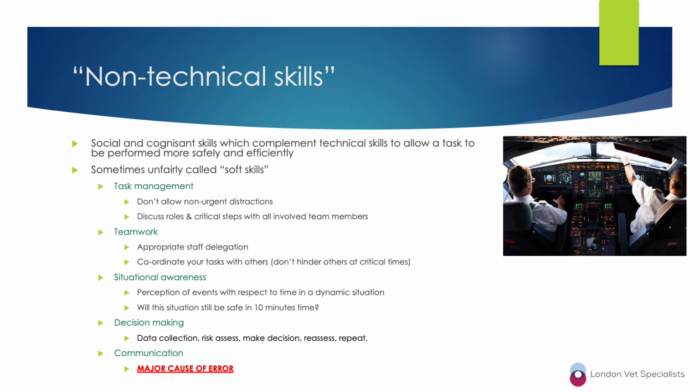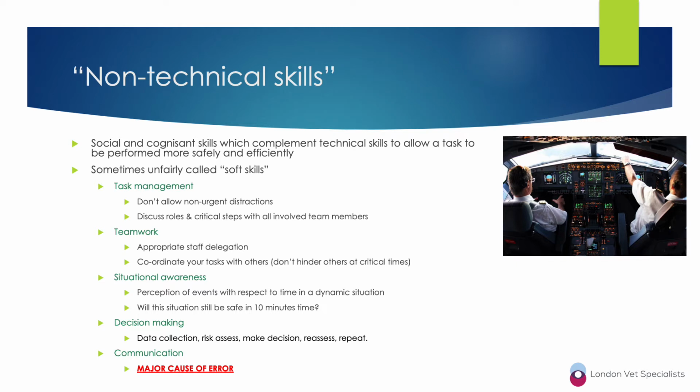Situational awareness is the perception of events which are occurring in respect to time, and this is a dynamic situation. So when we're doing anaesthesia, we're thinking about the patient's current status, what is happening to the patient at the moment at this point in surgery. We're taking in all the parameters, we're assessing that yes, the animal is safe at the moment, but in 10 minutes time, when we move on to the next step in the procedure, are these parameters still going to be considered safe, or do we have to act now to try and improve the patient's parameters in order to tolerate the next step in the surgery?